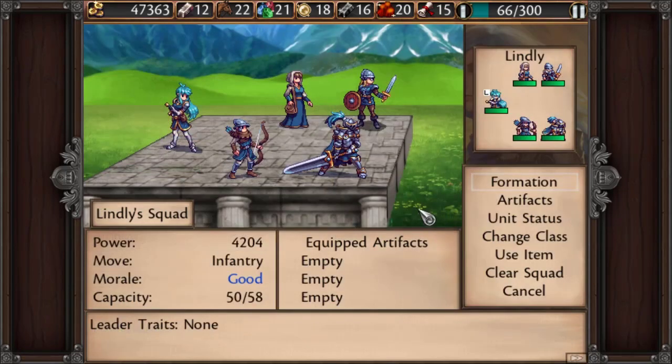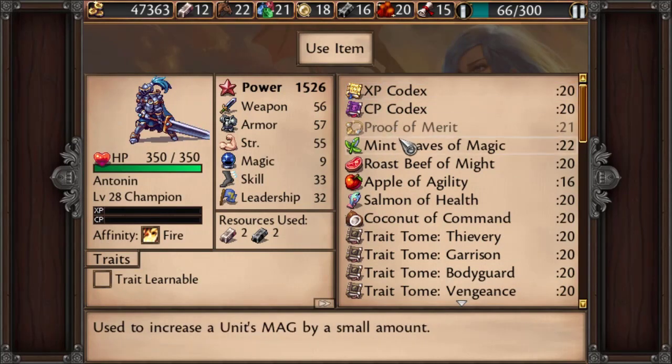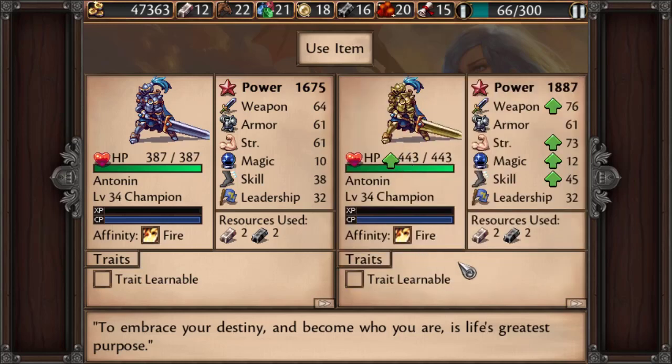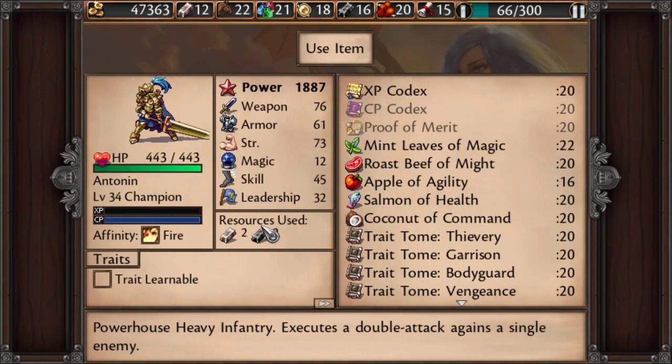And he can actually continue to upgrade, but only in one direction. There is an item called a proof of merit. And that is to embrace your destiny, become who you are is life's greatest purpose. So what that will do, I'm going to go ahead and max him out. And he can upgrade to a gold version of himself. But what happens is, he is now locked into that class. But by turning golden, he got a 25% stat boost in HP, magic, skill, and strength, and weapon power as well. So he is just an absolute apex of heavy infantry now that I've used the Proof of Merit.